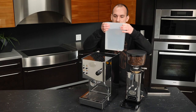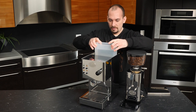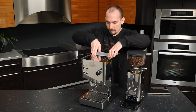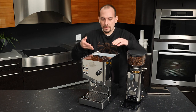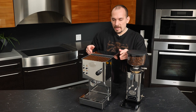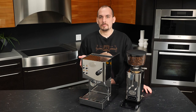We've got our reservoir rinsed and filled, so we'll simply gently put this back in. You want to slowly lower it, making sure the water inlet fits right into that socket, and then gently set it down. You may see some bubbles coming up from the inlet on the inside. Now the reservoir is secure. We'll put the lid back on and then head to the front of the machine to get primed.